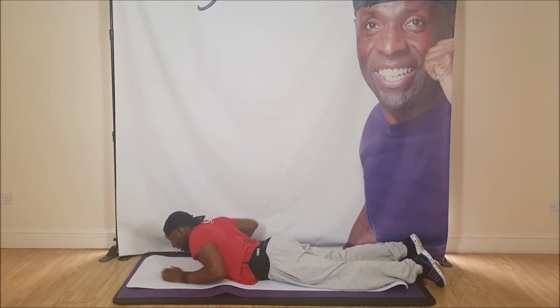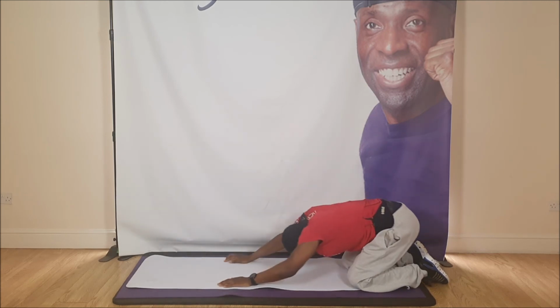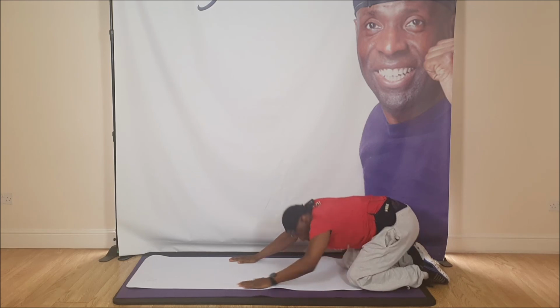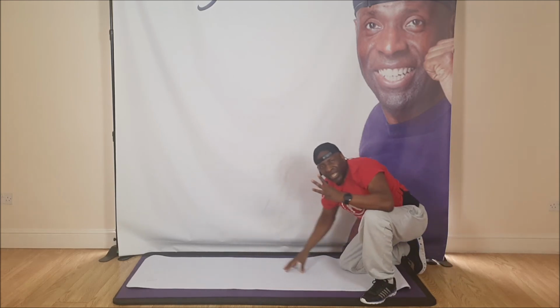That's enough of that. Sit back on your heels, stretch your arms in front. And we are done. That was a 3 minute tilting combination that's going to help you fire up your abdominal muscles and also bring you some stability in your pelvic region.